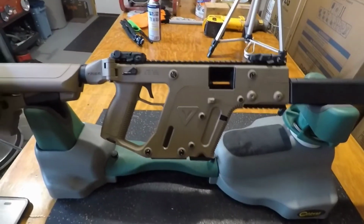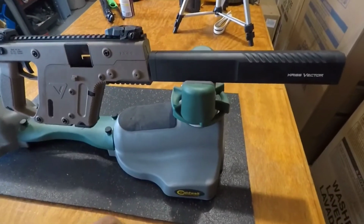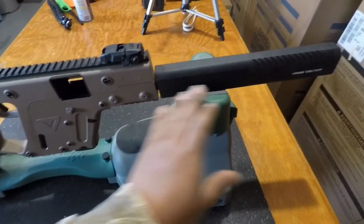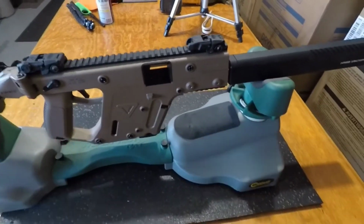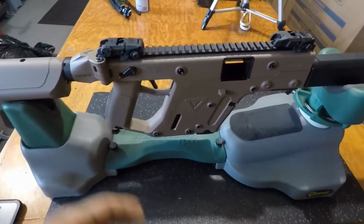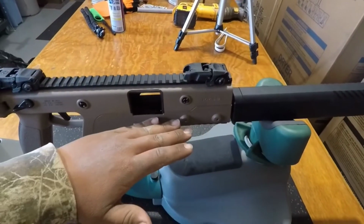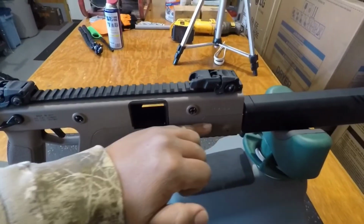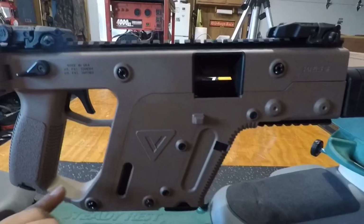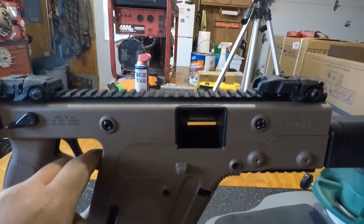Alrighty guys, so we have the Kriss Vector here in 10mm, and now, just as a couple other people might say, why does it have a suppressor? This is actually a faux suppressor to meet barrel length regulations for a standard long rifle or a long gun. What the Kriss Vector is known for is a very low bore axis, so the barrel is actually very low in this system. It almost coincides with your trigger. As you can see here, the barrel runs right here, and it's pretty much in line with that trigger.